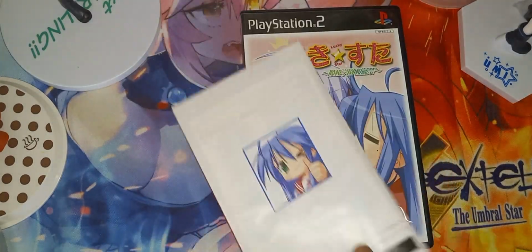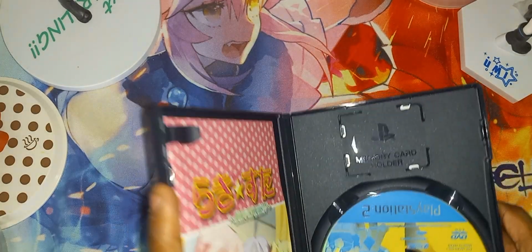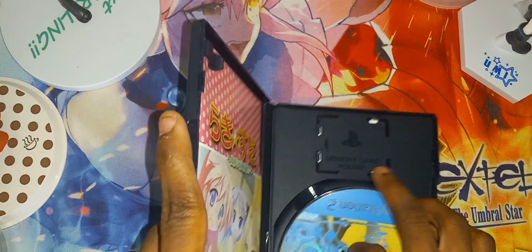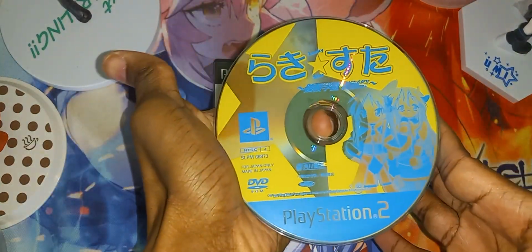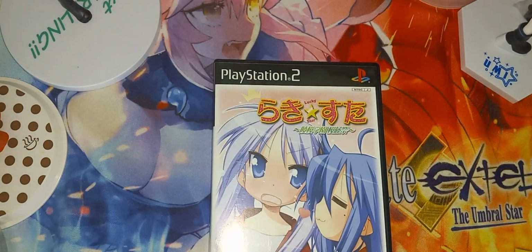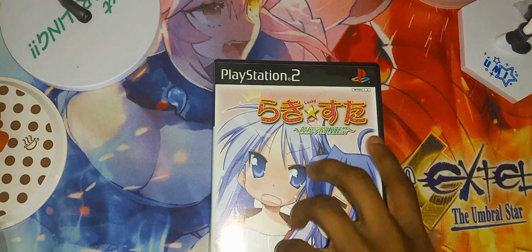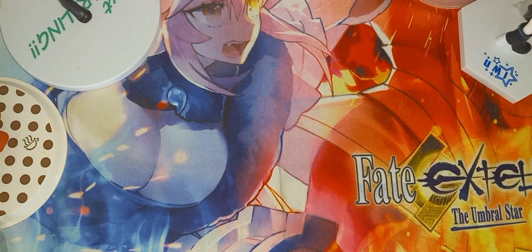Alright, there you go. Here is the game disc. Right there, the condition on it. In brand new looking condition. So there's that.